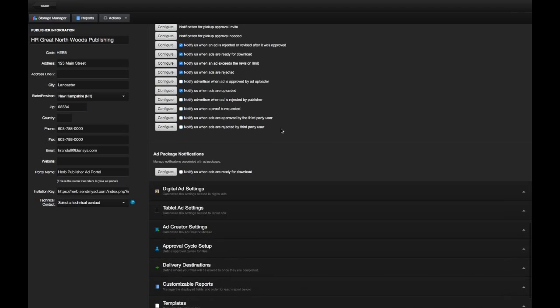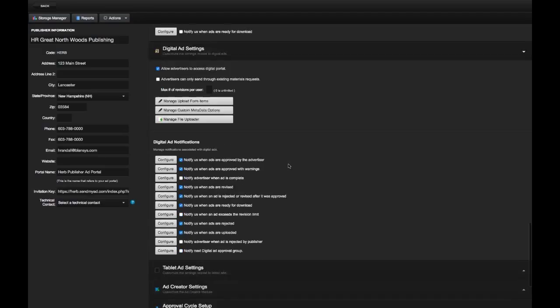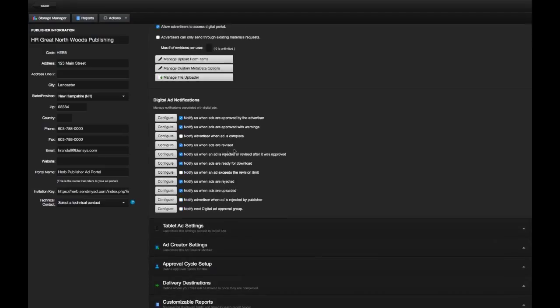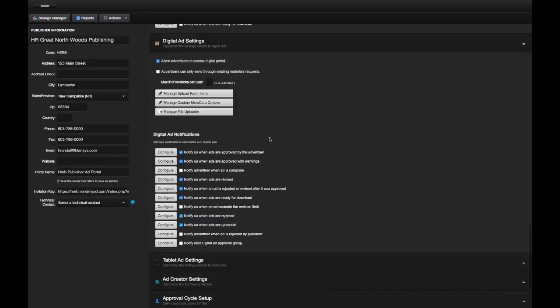All right. You'll notice under digital ad, let's use that as an example, we have another range of notifications. And even though these events, these actions, are the same thing as print, we allow you to notify different people with a different customized text, if you wish, for those events based on the ad type.